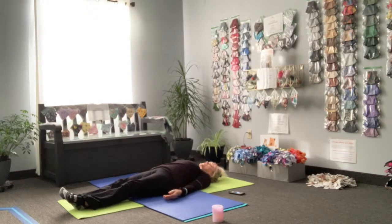Closing our eyes, we start breathing deeply in through the nose, expanding belly, back, and ribcage on the inhale. And exhaling out through the nose, we feel that same area of the body contract and empty. While we're breathing deeply in through the nose, out through the nose, bring awareness to your face.